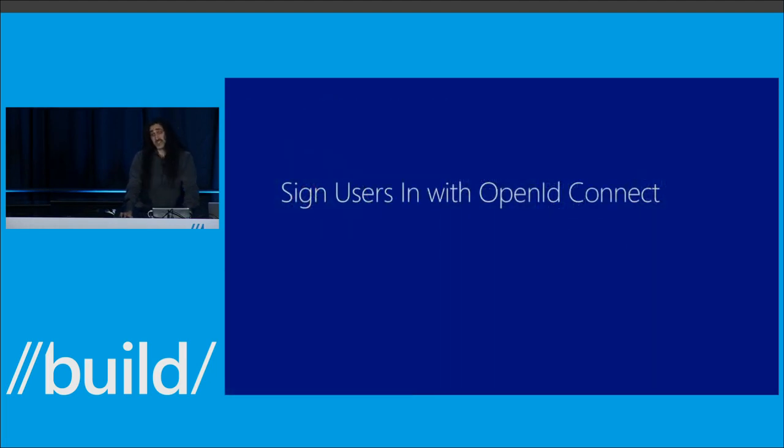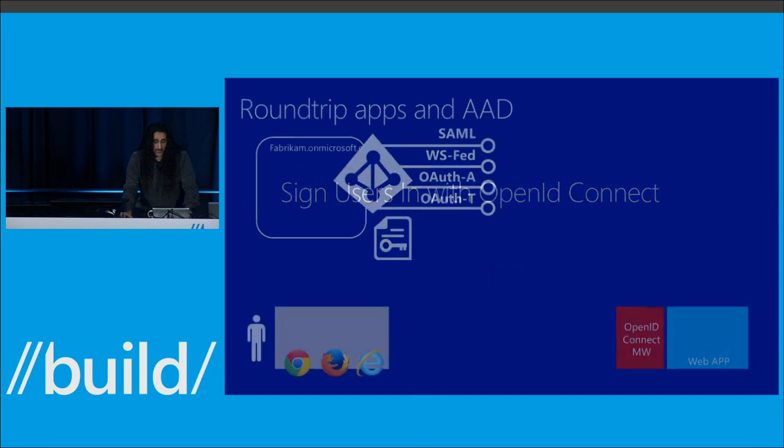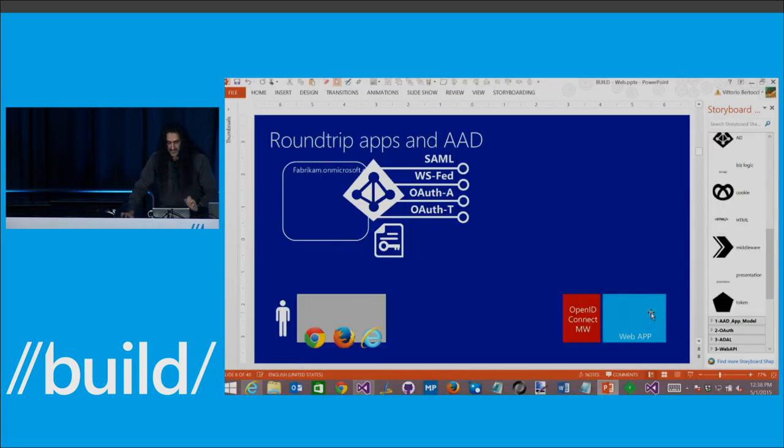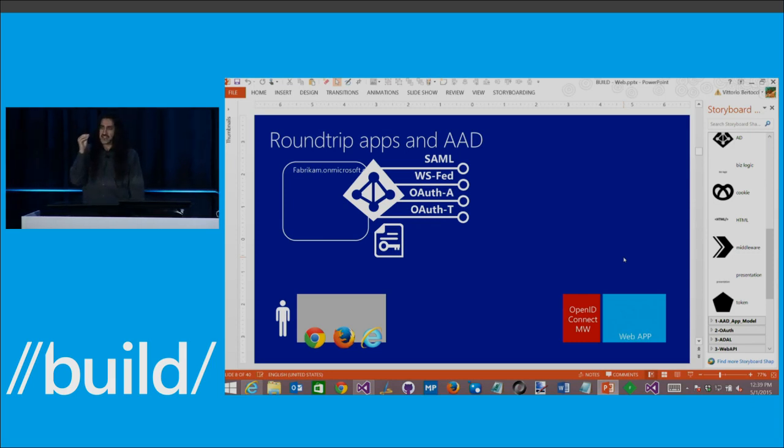Very good. So let's start with the sign-in with OpenID Connect. And let's take a look at how this works. Here, I'll just give you a high-level idea of how it works without going into the details of the protocol. The reason for which I do that is because when everything goes well, you don't need to know anything about this. But as soon as things go south, you do need to have at least a vague idea of what makes this scenario tick so that you know where to look.